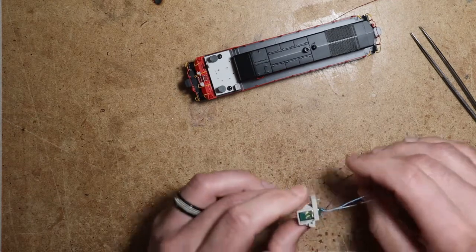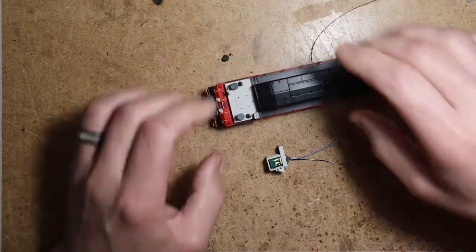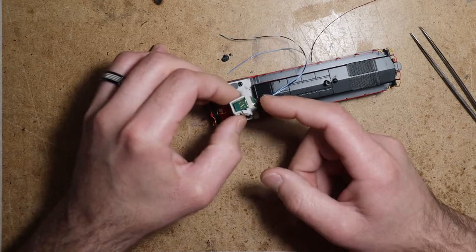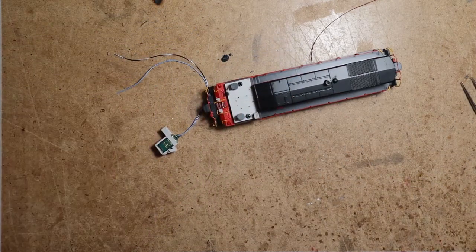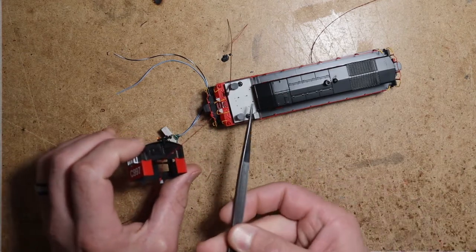All right, just like that. Now, I have found that reinstalling the control stand in its exact position, this little edge right here, the KA, is just enough to keep the cab, the little clip here, from snapping under the shell.